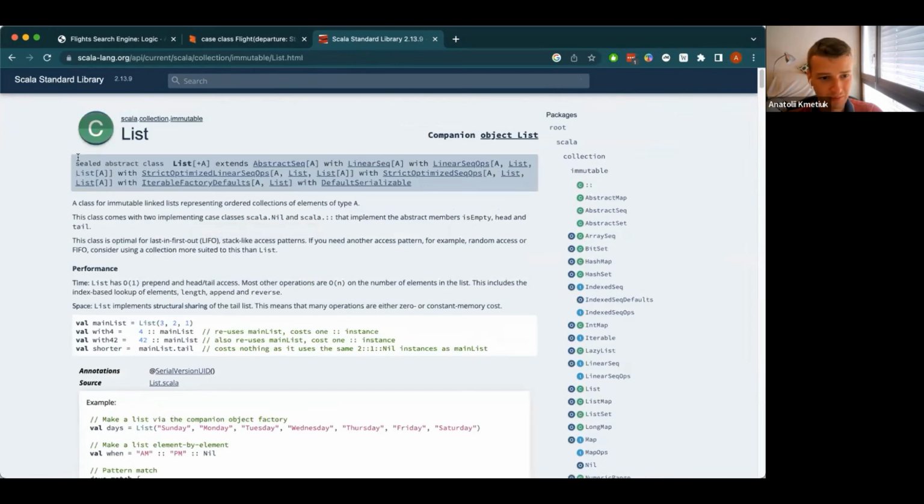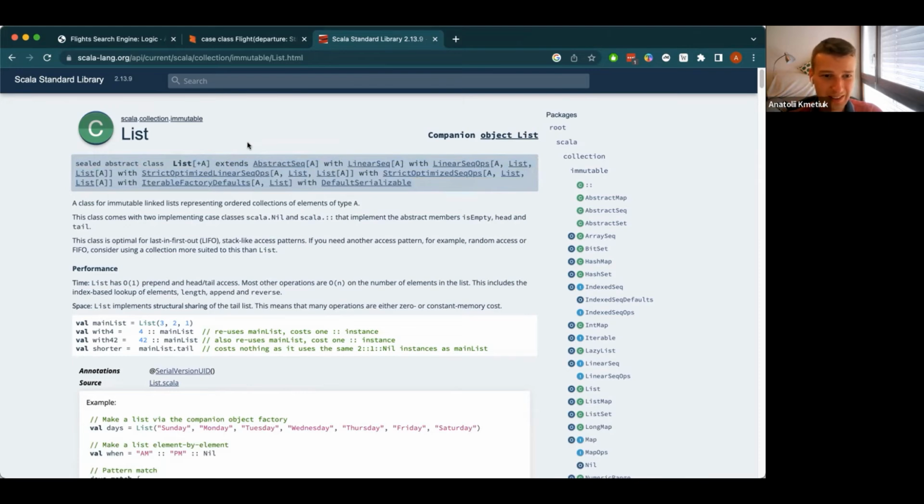By the way, you may want to take a note at how it is defined. Previously, we have only seen the case classes, and now we see sealed abstract class, so 2 more keywords before class. That's just to illustrate how many ways you can define data types in Scala. So for the time being, don't worry about what exactly that means. It's just to illustrate that there are many different ways to define data types in Scala. Also, all those things after the definition of the data type, those brackets, are also part of the data type definition. You do not need to worry about that so far.